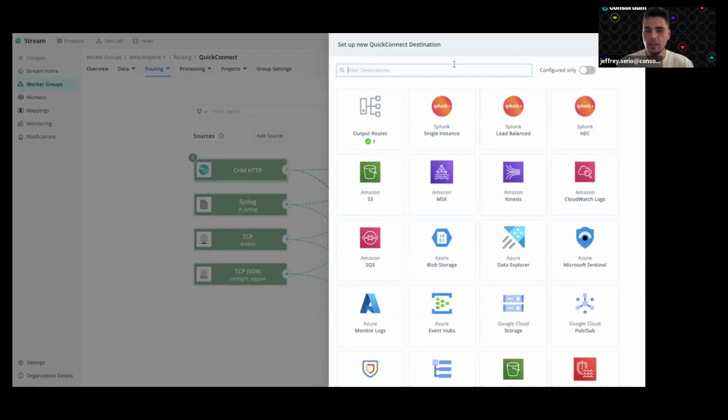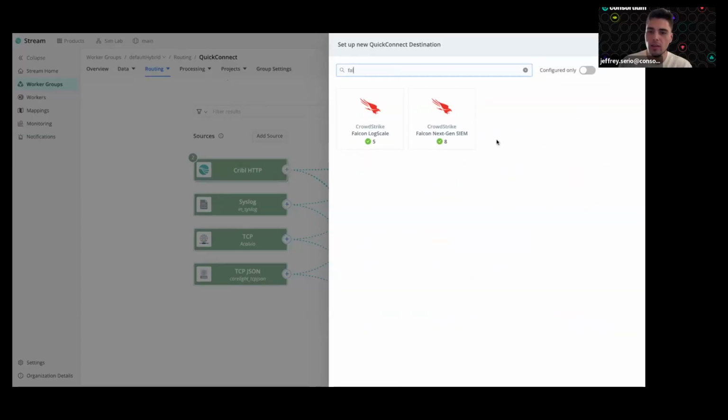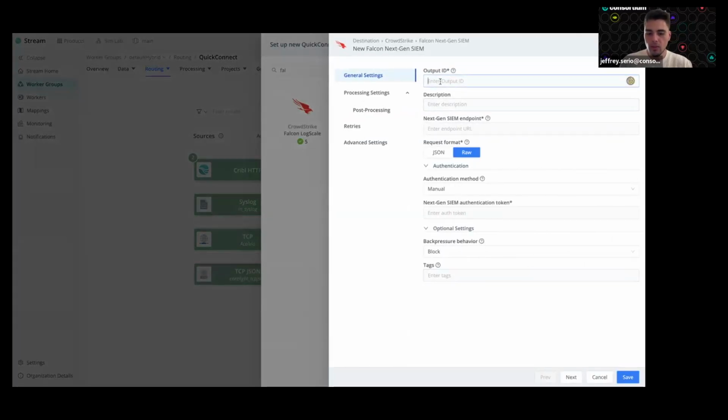You'll see a bunch of pre-built destinations. There is one for NextGen SIEM, so you just type in Falcon. I find that to be the easiest way to get there. Then you select Falcon NextGen SIEM. Both of these will work, but Falcon NextGen SIEM is better. It's optimized for that platform. Then you just give it a name. We're going to use our naming convention, NGSIEM, Corelight, and then blog, so that it's obvious that this is for the blog post. We'll just say tech tip example destination. It's always recommended to add a description. Then I'll go into the chat and use the information that Will gave me. This is where the URL goes.